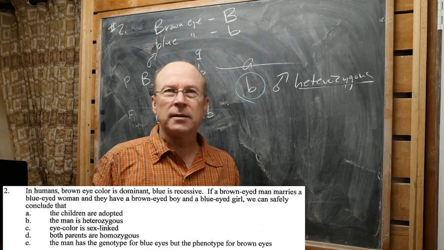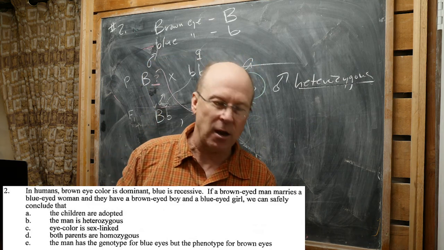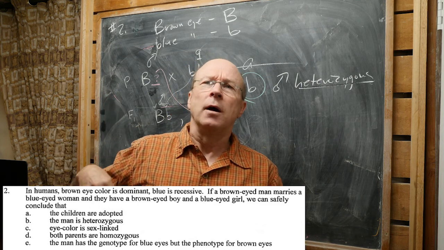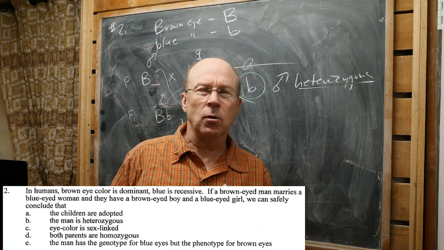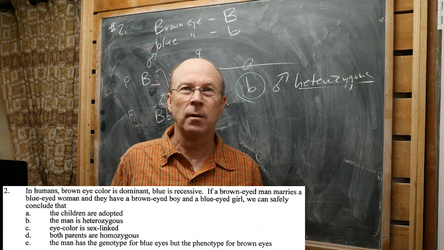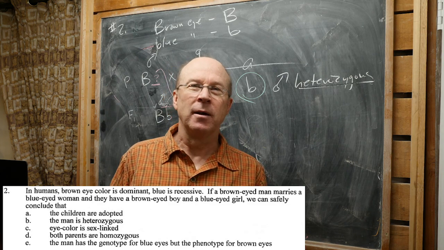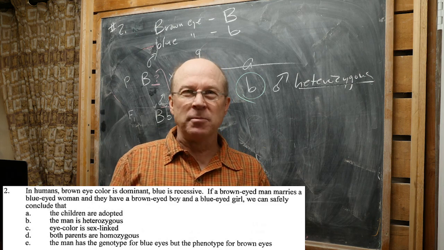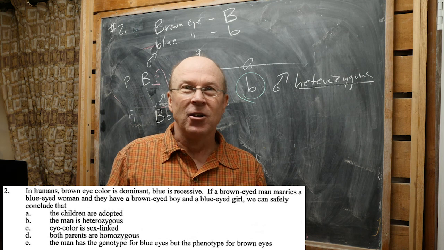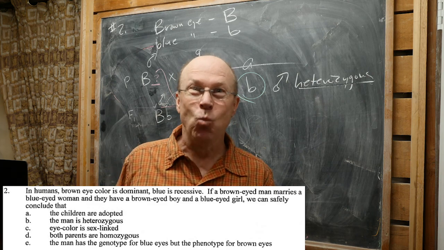Eye color is sex-linked. I haven't even talked about sex-linked. I would avoid that kind of question on the final since I haven't talked about sex-linked. Basically, for those of you that have these inquiring minds, sex-linked traits or sex-linked loci occur on the X chromosome. So I'll say that one more time. Sex-linked loci occur on the X chromosome. Now, when you get into solving problems with sex linkage, then you'll know that females could have two versions because they've got two X's, and males only one.